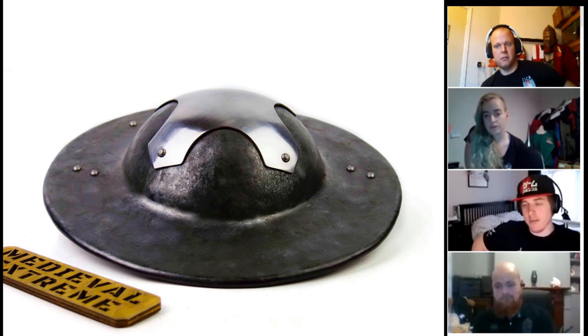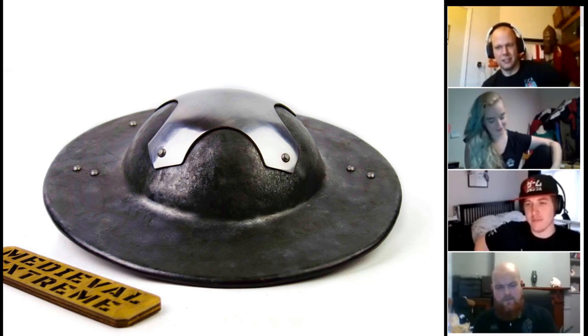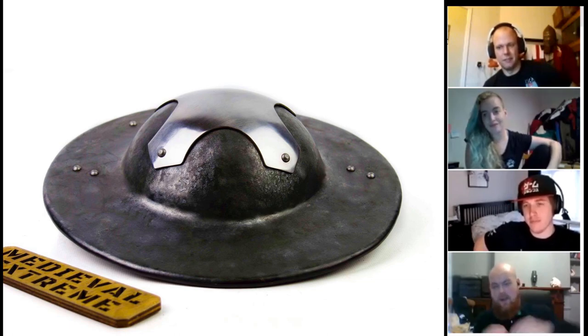Don't go looking in historical manuals for random weapons to be cool. Yeah. Shall we do that one? Okay. Yeah. Because if you look hard enough, you can find war scythes and everything. There are all sorts of absolutely stunning pieces of kit. There's one that I've always loved. It's like a half and half.